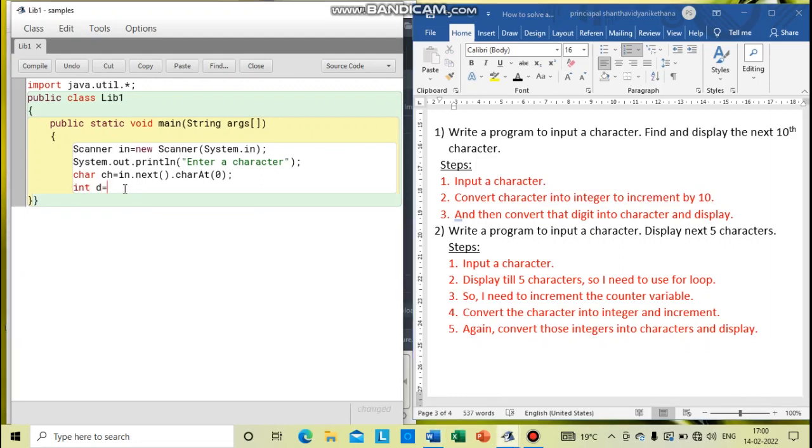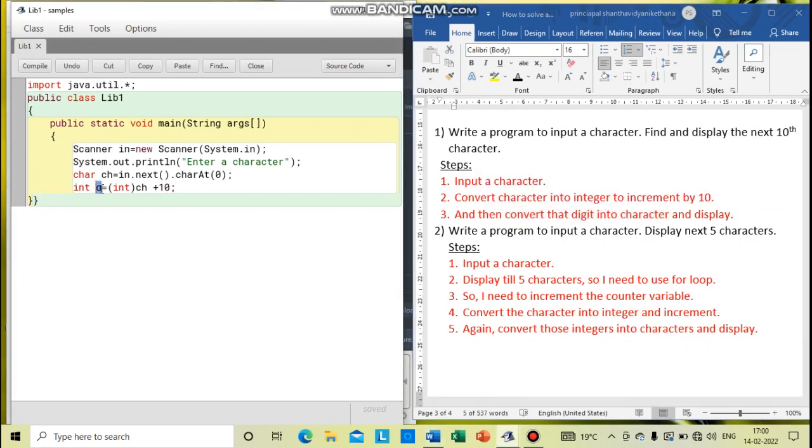I am using an integer variable d, and I am converting this ch which I accepted from the user and incrementing it by 10. Okay, so result will be an integer value, but we have to display a character, the 10th character. So again I am going to convert this digit into character.